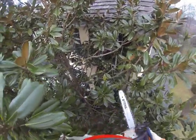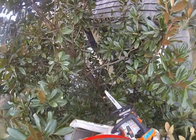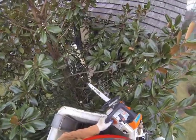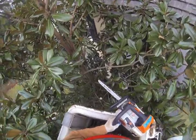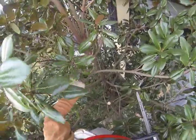And we know we're going to have to cut that other side anyhow. So let's just cut it. One question would be, do we want to leave this branch right here as the new center of the tree? And that might not be a bad idea, actually.